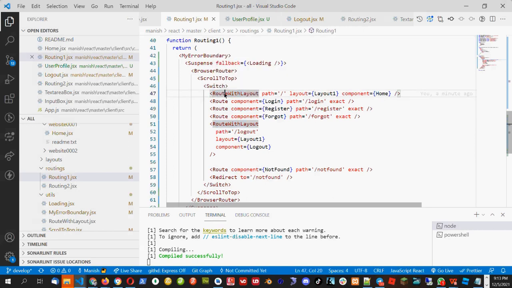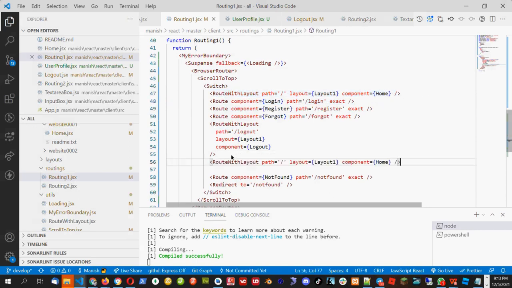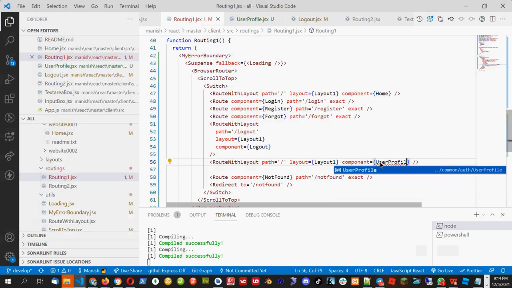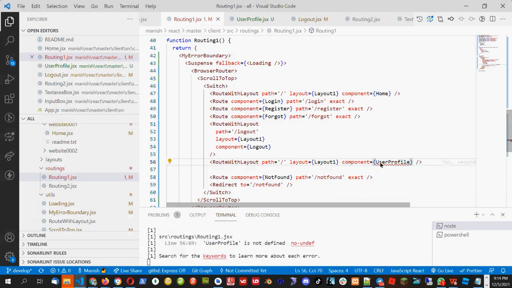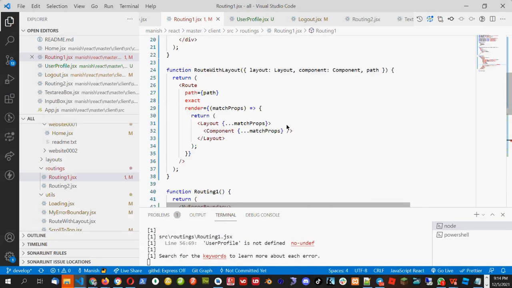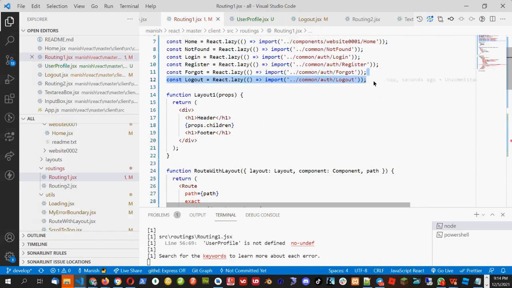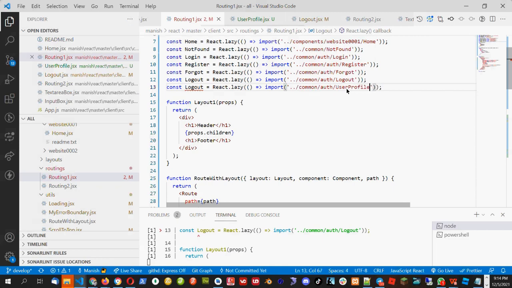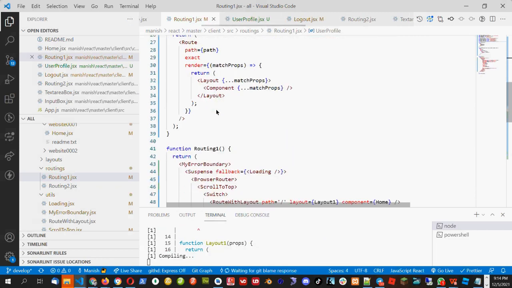So the correct answer is route with layout, because we want to show the layout once the user is logged in. User profile is something the user accesses after logging in, so he should see the top and bottom part of the page also. So the answer is 1. Anyone who is logged in, we want to show the layout.